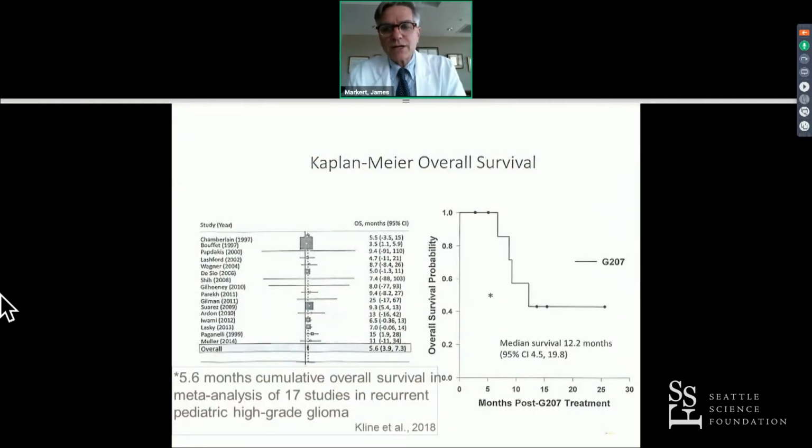If you try to figure out, as best you can from a phase 1 study, whether this is having an impact or not, look over here in the left column. If you collect a bunch of studies of recurrent pediatric malignant tumors, median survival looks like about 5.6 months. Right now, granted in our small study, we have a median survival of just over a year in similar patients. So for what it's worth, that at least looks like we need to continue to study this approach in children.